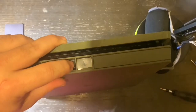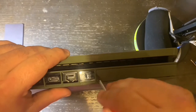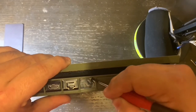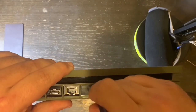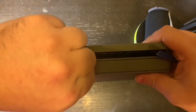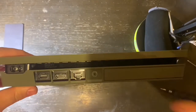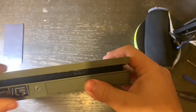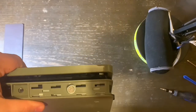The first thing you're going to want to do is turn the PlayStation on its back and remove the warranty sticker. I know what you're thinking — is this a good idea? It is, because more than likely your PlayStation is out of warranty anyway. If it's not, you'll want to send it back to Sony. If your PlayStation is under warranty, send it in for repair. If not, keep going — you're going to take this warranty sticker off, which will void your warranty with Sony. But if you've been having overheating errors on screen, or your PlayStation has been lagging and you've determined it's not the hard drive, then this is exactly what you need to do.